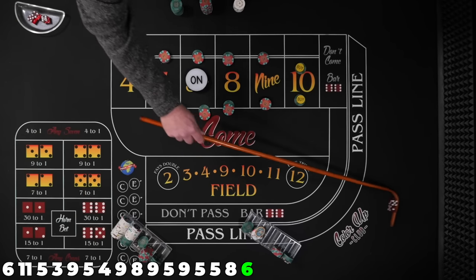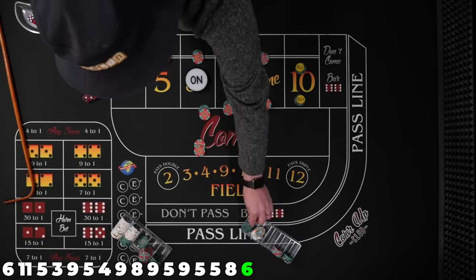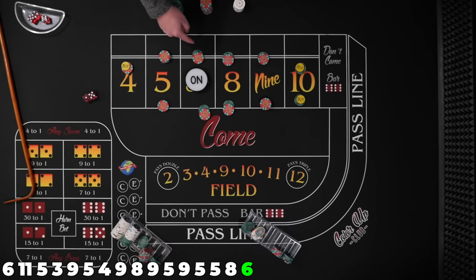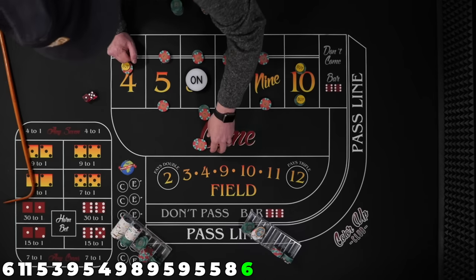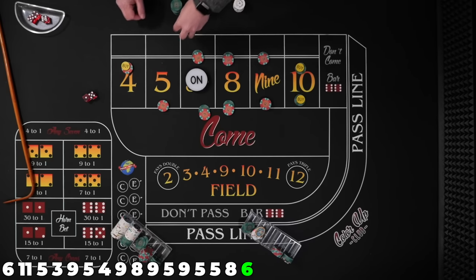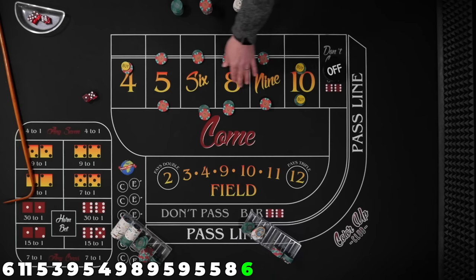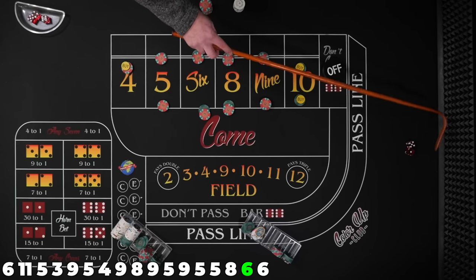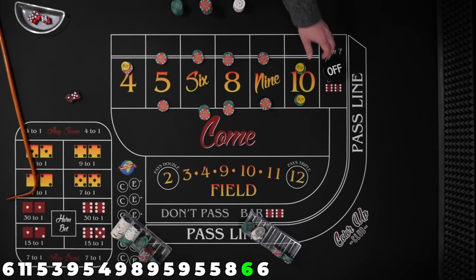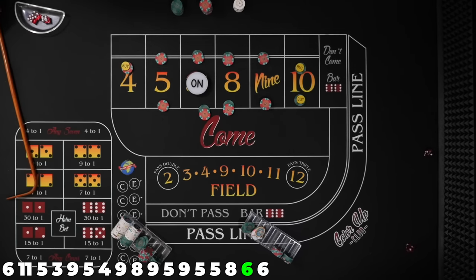6, 6 easy point hit. All right, finally hit that 6, so 30 is gonna pay 35. He's gonna rack a quarter, cover the 5. I'm gonna get paid 35. I'm gonna rack a quarter, cover this, and we got a $30 bet here. Puck is gonna go off. Puck's off, our bets are off, and here we go. 6, easy 6. Bets are working, here we go.